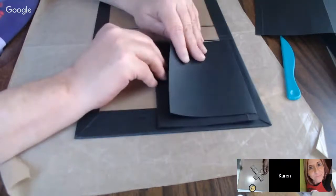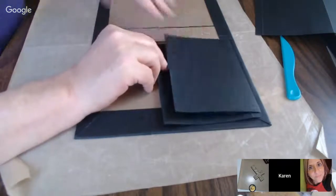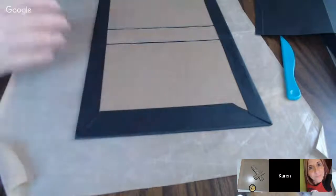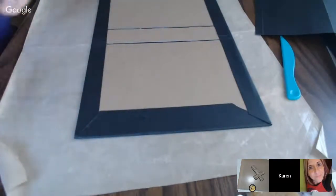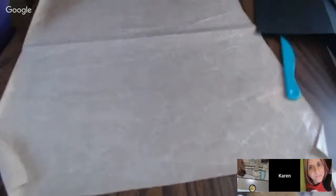You got to make sure that you allot room for that tag to stick out if you want your tag to stick out. Okay? Where's my lid? There it is. I haven't made one of those books in a long time. I like my photo albums. If I do anything, I'm doing photo albums, although I'm going to start expanding on some other stuff too.